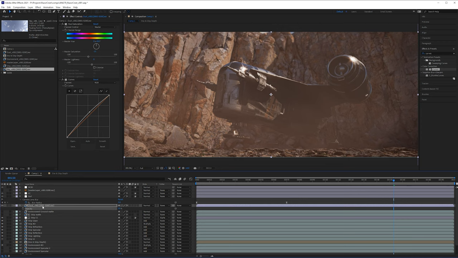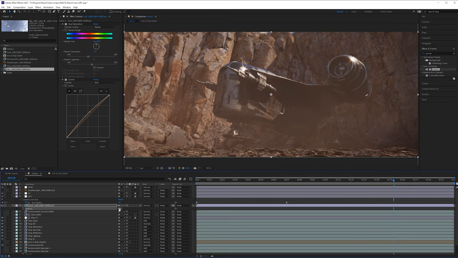Now remember, though, that the ship and the environment was rendered with the dust on at whatever setting you had on in Maya. So if your dust was really, really thick and you had a lot of it, the shading on the ship will be darker, and the same for the environment as well. Likewise, if your dust was barely visible in Maya, it's probably not going to be casting a lot of shadow on the other objects.